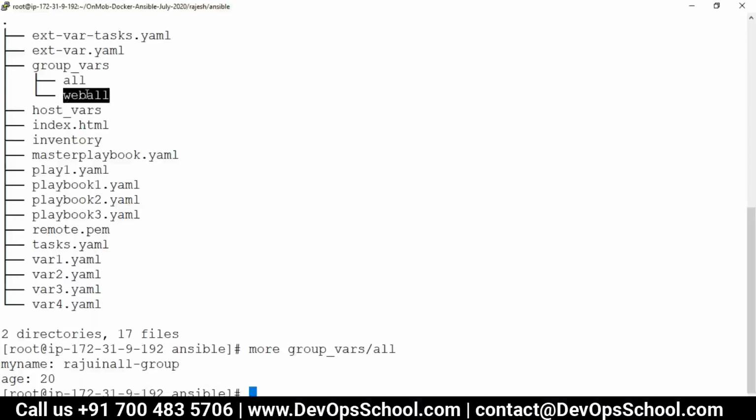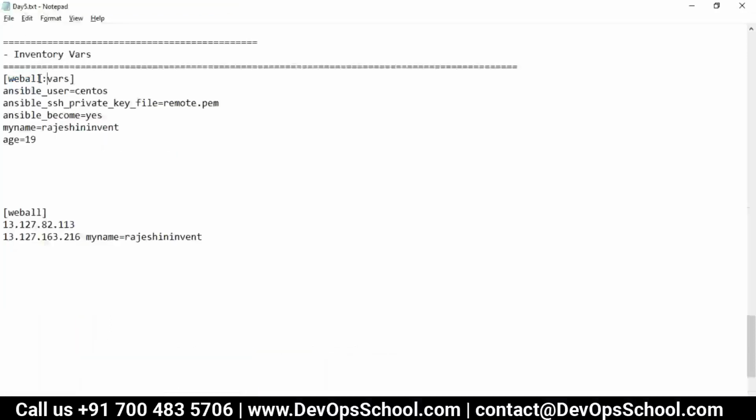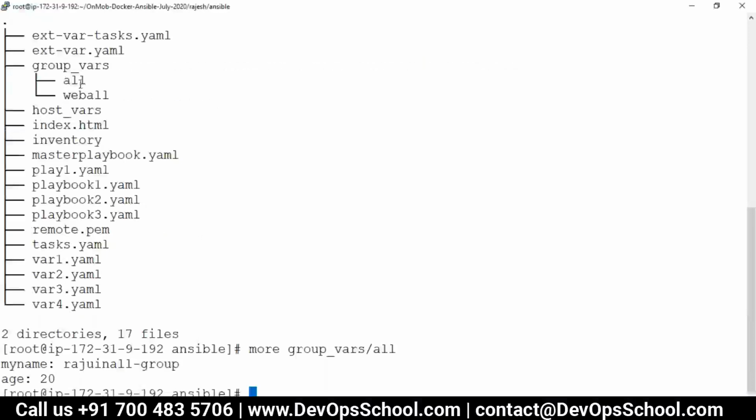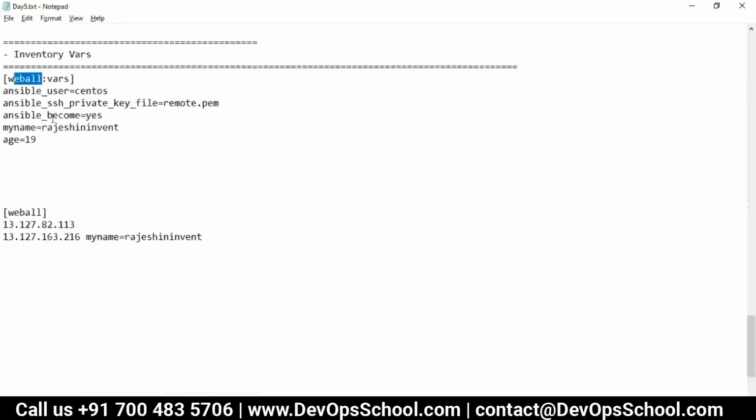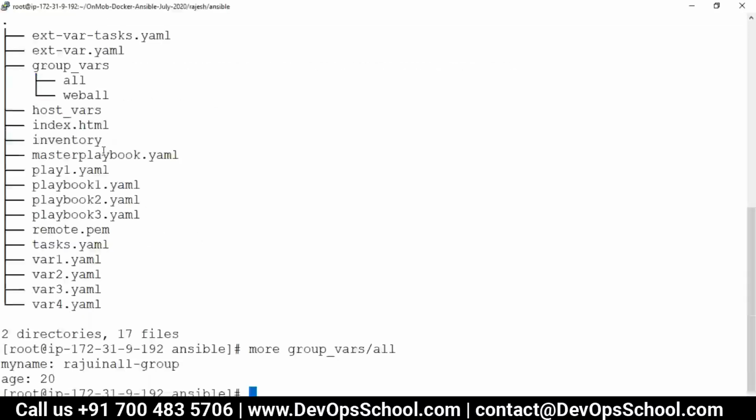So what Ansible says, the group name and the file name must match. MUST. I'm irritating you with this, but you have to remember this. Hard code it in your mind. Must match. All and web are files that must match with the group name of the inventory. Are you getting my points? Yes.